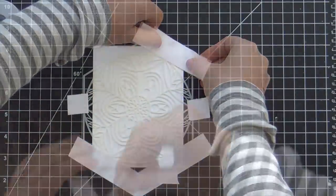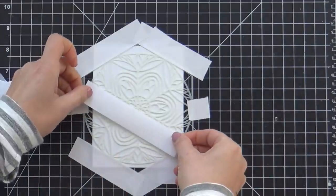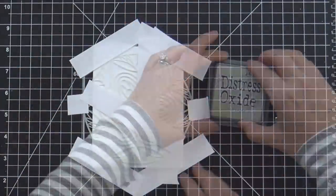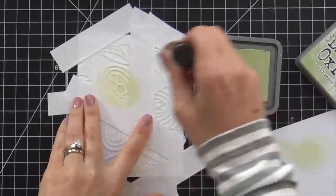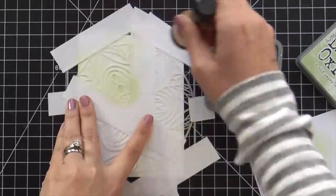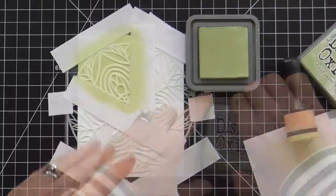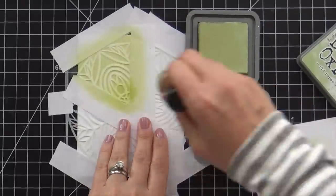And I'm masking off all the edges. This would be an octagon, I think. And so there's like 8 segments to this octagonal design, and I masked off each one. Kind of reminds me of a pizza. So I got each little pizza pie shape there, and this first one, I'm ink blending it with old paper, a very underappreciated color, if I do say so myself.